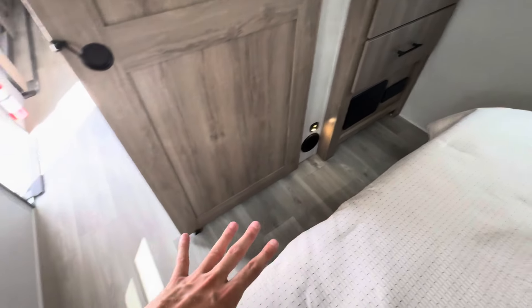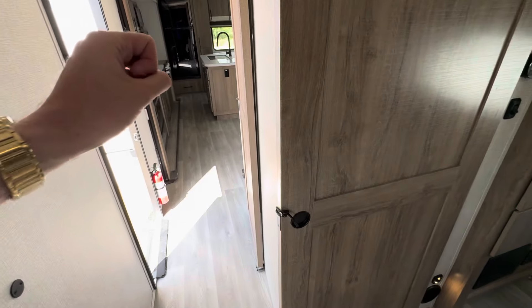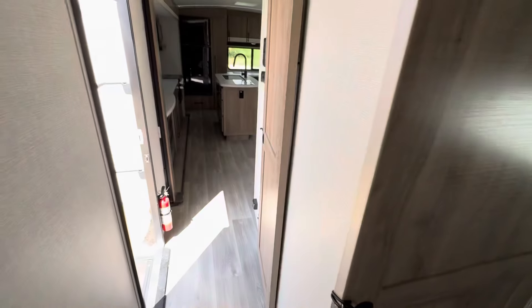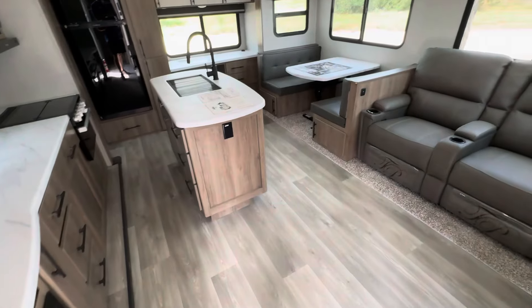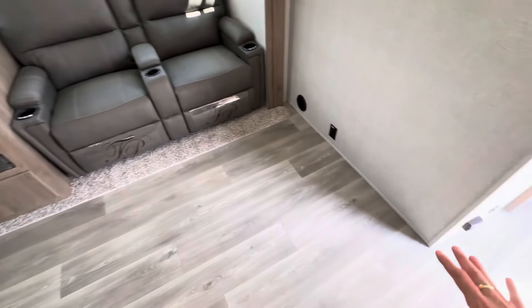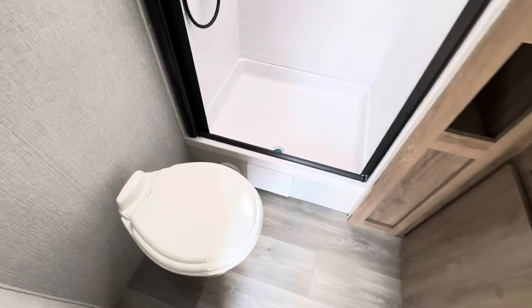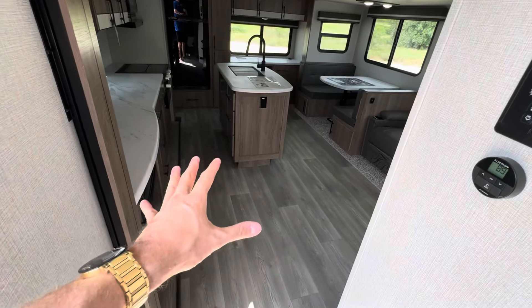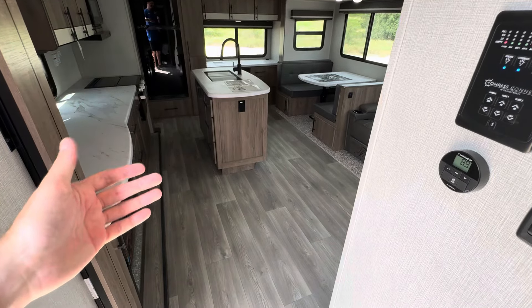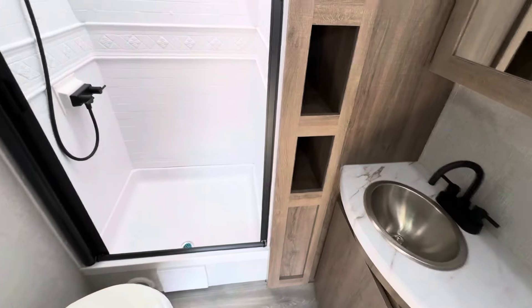That is your heat duct. Your heat ducts are not going to be on the flooring - going with the construction and full-timer theme there. You want an even-flow heat system. You don't want to blow your heat straight to your roof because hot air rises naturally, so you want it to disperse a little more evenly. You don't want to catch your dirt and crumbs on the floor. You'll see another heat duct right there, and we'll peek into the bathroom as well - you'll see one right under the shower there. They're known for very good insulation, and that's another reason you don't want to cut into the floor.